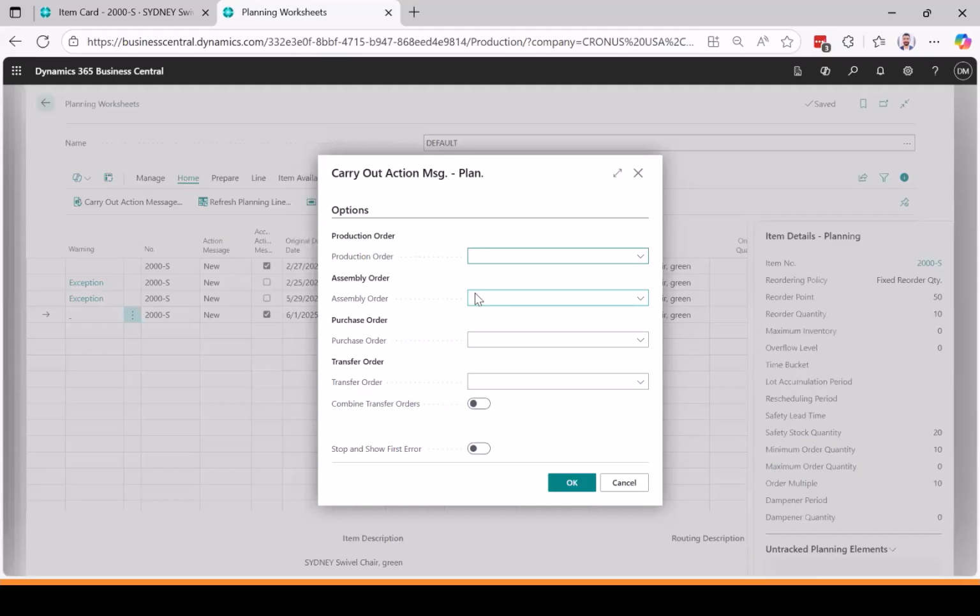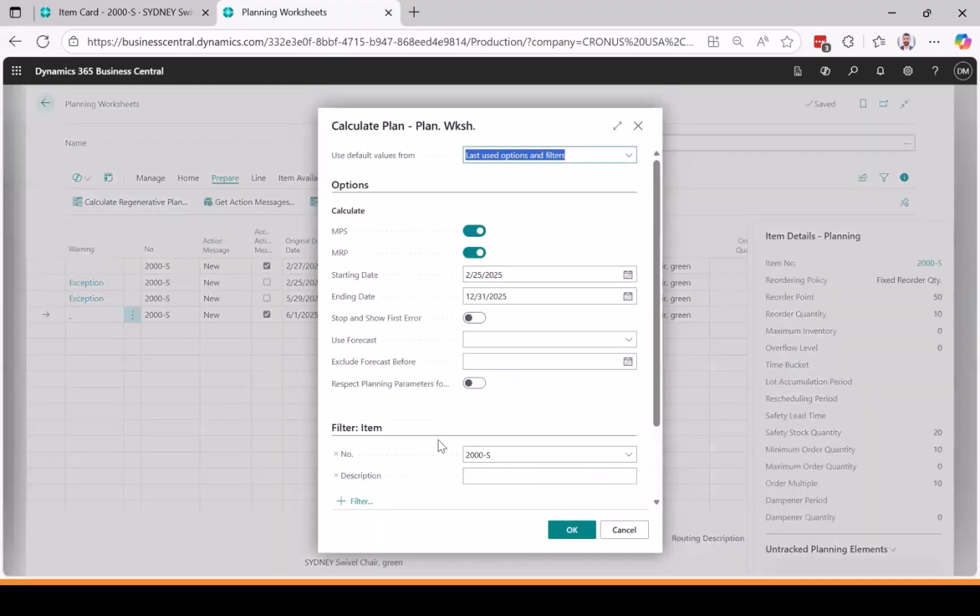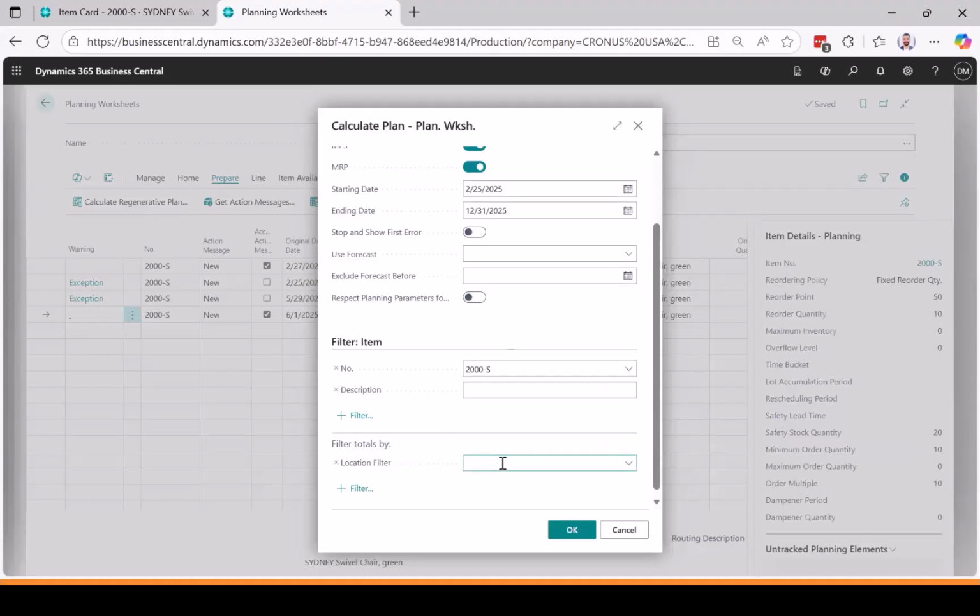Oh, that's an excellent question. And this can do for multiple locations as well. It's not just for one location. You can generate a plan for a specific location. But as you can see, when I did the generate plan, I didn't put a filter for the location. So it will take into account all the different locations that we need to build that item. Let's say it's a kit or we are producing it. It will go through all the levels of the bill of materials and it will look at what we have in inventory versus what we have scheduled to receive versus what we have on an order for the parent item. And it will go through all of that and then suggest all the lines based on each of those components' parameters as well. I hope that solves the question.